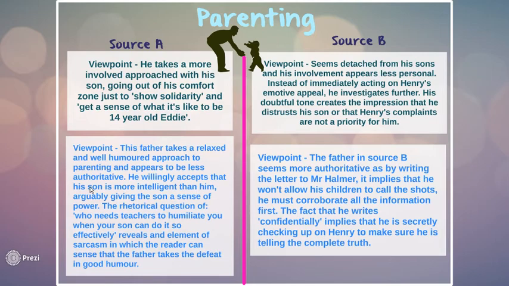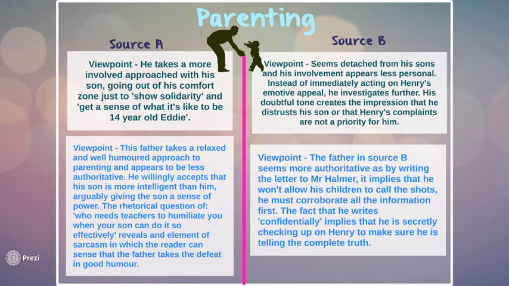Then another point that you could put forward about Eddie's father is that he seems quite relaxed and well-humoured with his son. I thought that he seemed less authoritative. He's quite readily willing to accept the fact that his son is more intelligent than him and is better at all this schoolwork than he is. And I thought that when he uses that rhetorical question, "who needs teachers to humiliate you when your son can do it so effectively," it was a bit tongue-in-cheek, a bit sarcastic, but we get the sense that the father's taking it all in his stride, and being quite well-humoured about it. So he's not really that authoritative. He doesn't seem to have that much of a problem with Eddie having the upper hand on him in terms of intellect.